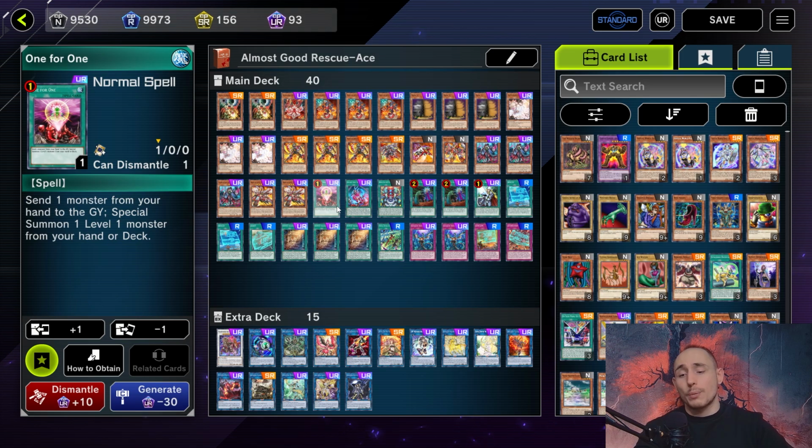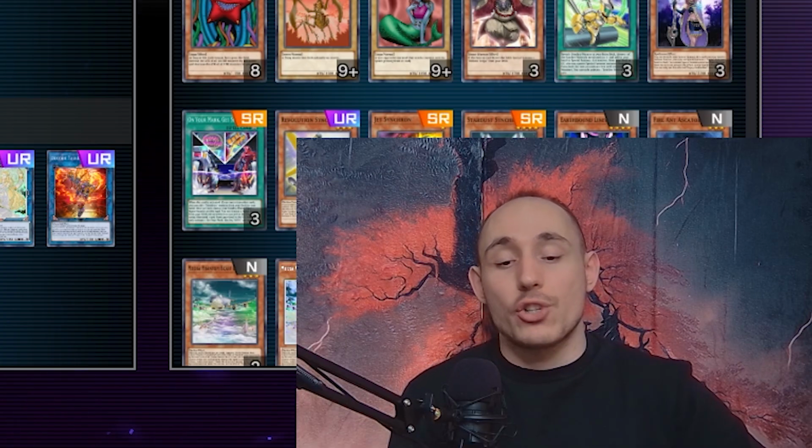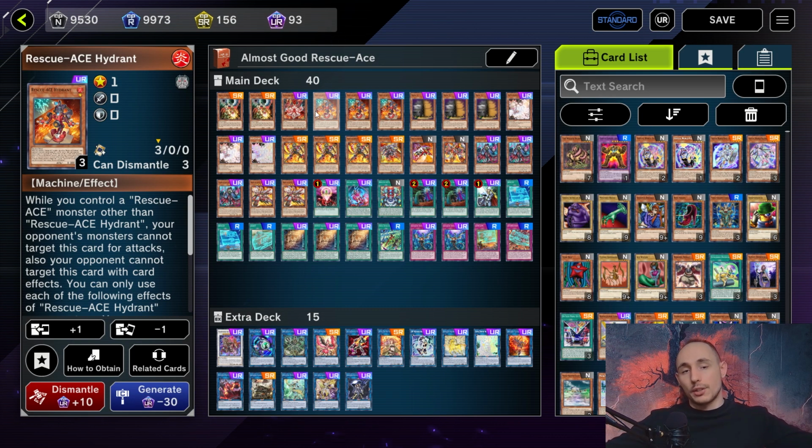Also, by the way, I forgot to mention I play 1 for 1, which is an 11th copy of the Hydrant, so I play a lot of copies of Hydrant in a 40 card build, which is the most important thing with this deck overall.